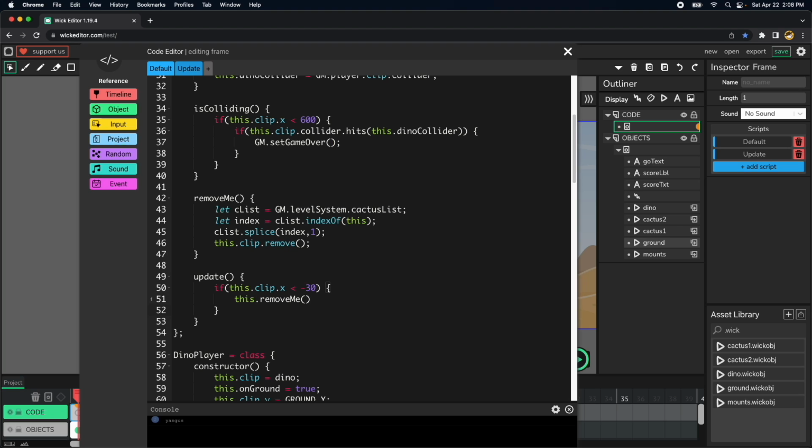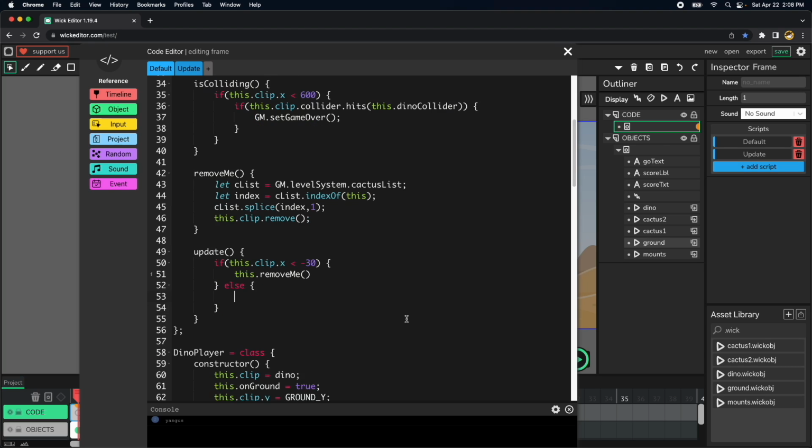Remove me. Else, if we are on the stage, we want the cactus to be moving at ground speed, because the cactus doesn't have any legs, so ground speed would be the speed of the cactus.